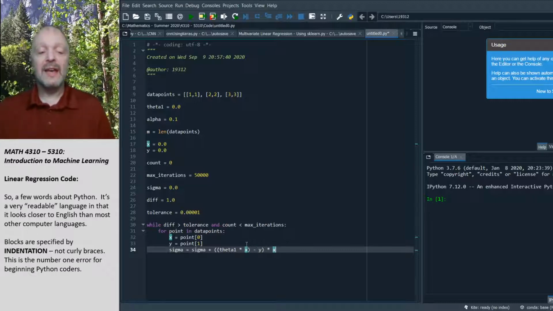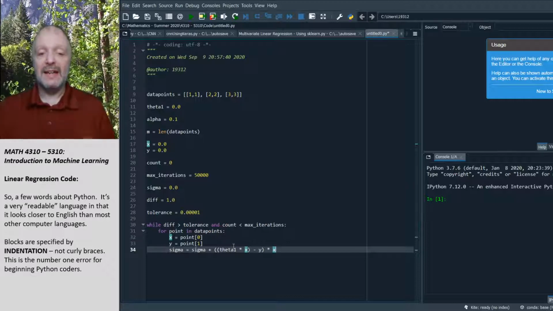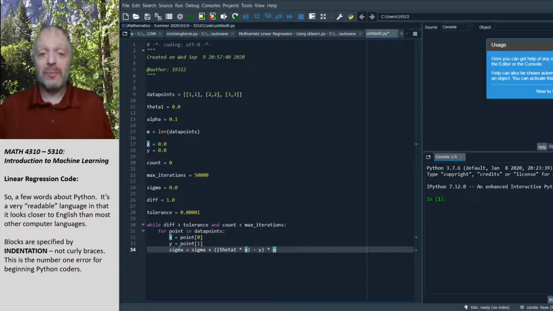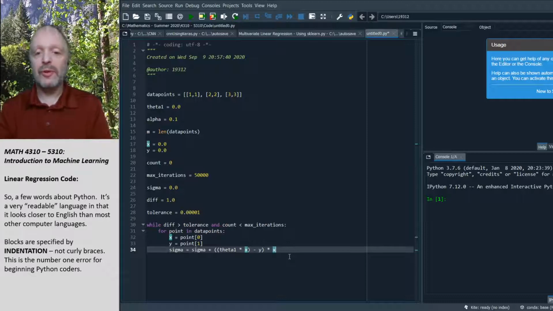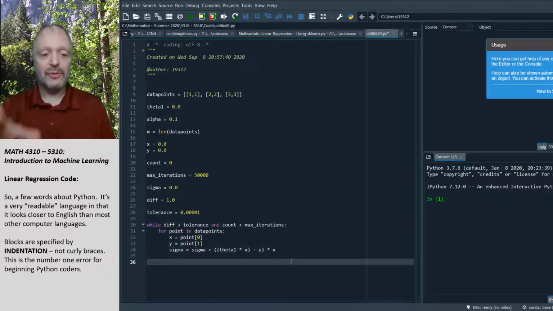This is what is inside of that summation. That's all this is. And so what it does is it runs through each of the points and adds the values that it gets from the calculation to sigma. So it is actually performing a summation. That's kind of nice. Now, that's all I want it to do for each of the points: run through the points inside the data points and get all those values. Once it has that summation, I can come down here and not do an indentation.